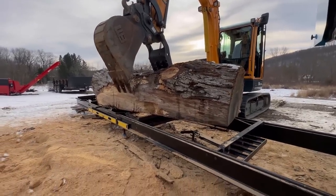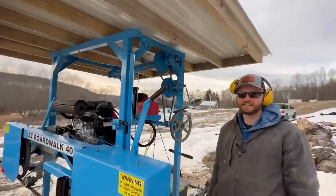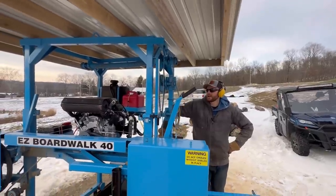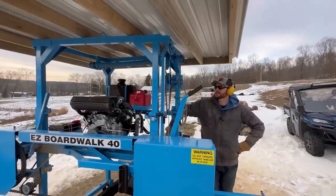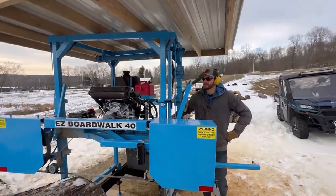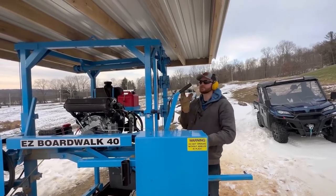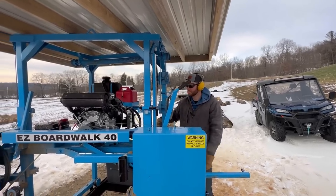Right there will do it. All right, so Adam's got this shed roof on the mill now. When you're standing there milling, Adam, you'll be out of the sun. Probably won't be down here milling in the rain, but it'll keep the engine dry and me out of the sun when we're doing it in the dead hot of summer. As long as there's no reason for that roof to ever rip the mill off, I think that's a good deal you got going there. And I do like the fact that it is attached to the mill itself, the carriage. As I'm moving, the roof is moving with me. So like we mentioned, if I'm milling, I'll be in the shade the whole time I'm running the mill. Yep.